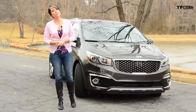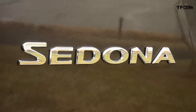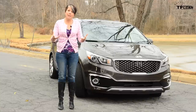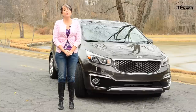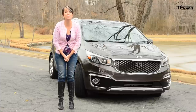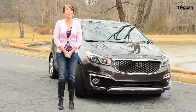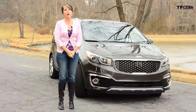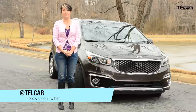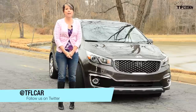The 2015 Kia Sedona SXL comes in at just over $43,000. On the TFL scale of buy it, lease it, rent it, or forget it, I've got to give the 2015 Kia Sedona SXL a very strong lease it. It drives well, it gets fairly good gas mileage for what it is, but it just could use more. That's it for today — I'm Emmy Hall. Thank you so much for watching. You can find us at tflcar.com for more news, views, and real-world reviews, and we're on all the social medias. Thanks so much for watching, have a good day.